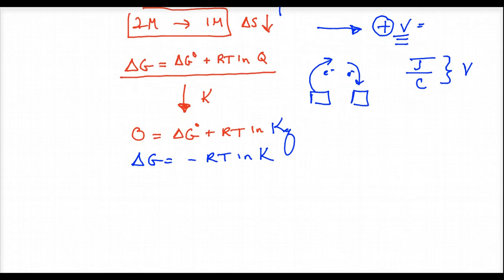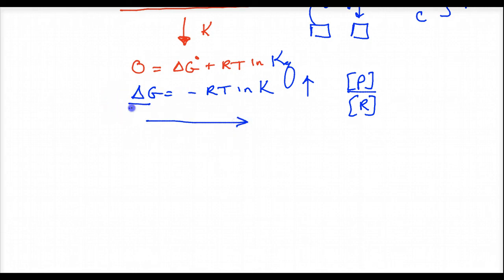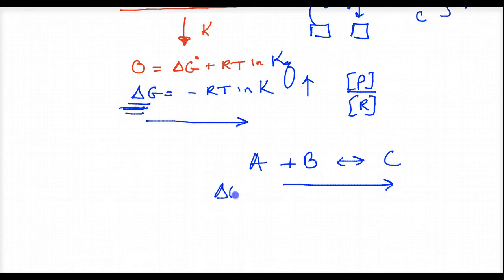And that was the formula we used to notice that if the K is high, which means you have more products than reactants, because K is the concentration of products over reactants, then you have a highly negative delta G, which makes sense. If you have a reaction that favors products, the reaction is going to go toward the products, and you're going to have a reaction that is spontaneous in the forward direction. Remember, delta G measures direction, pathway. So if A plus B makes C, and we know at equilibrium there's a heck of a lot of C, then the reaction loves to go forward, and delta G is very negative in the forward direction, which means it has this direction.